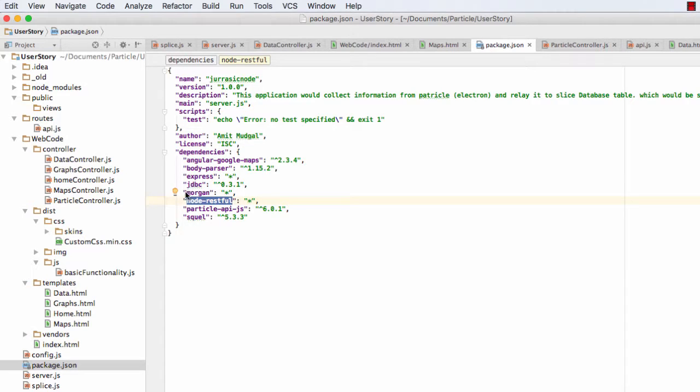I didn't need it. Morgan and Node RESTful, we were not using, but you definitely need SQL and JDBC for this to work. Okay, I'm using this version .3.1, and for SQL I'm using 5.3.3, but you can take the latest one, whatever is available.